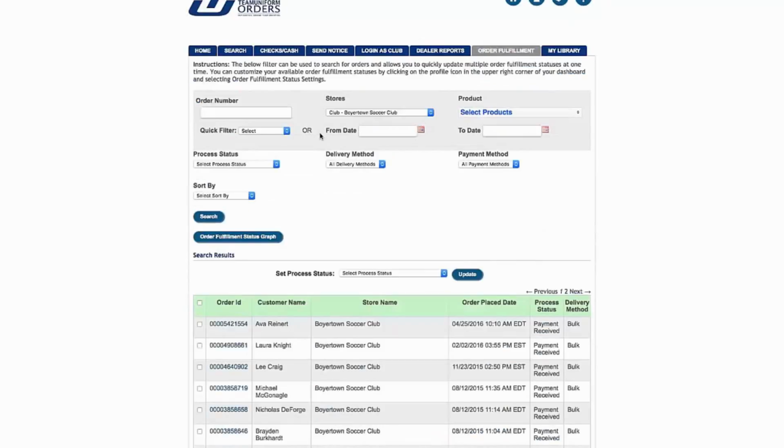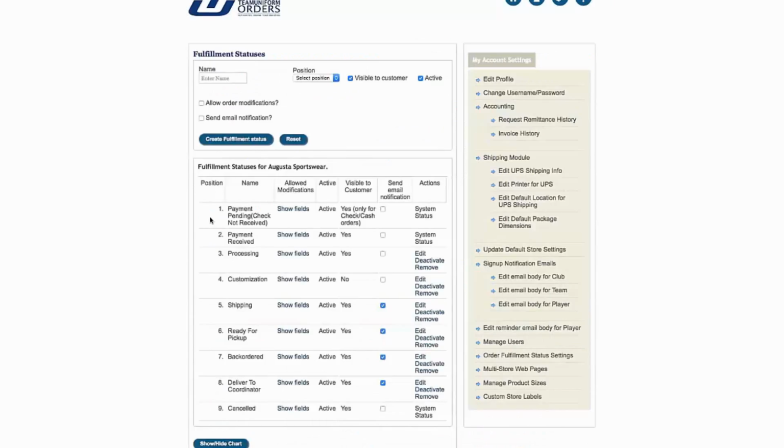Simply search for a batch of orders and get ready to change their status. The only thing that needs to be mentioned is that your selected status needs to have the send email notification enabled within your profile page. Now, if you need a review on order status setup as a whole or order status tracking, we did a webinar recently on this in mid-July, or alternatively, you could reach out to us directly to schedule a one-on-one, and we'd be happy to configure order status tracking within your dashboard.